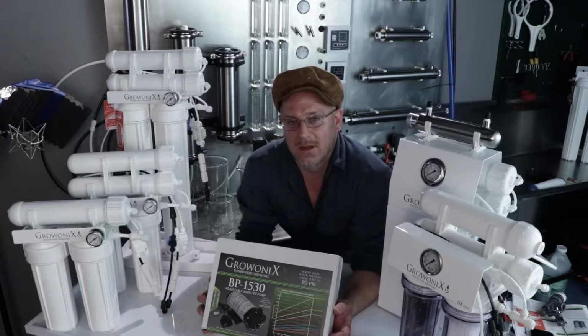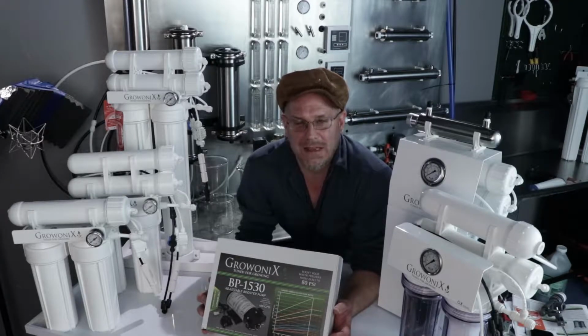The BP1530 is also pressure adjustable. That means you can set it at whatever pressure you wish to have it at. Just don't set it above 80 psi. It can siphon water up to about 12 feet.